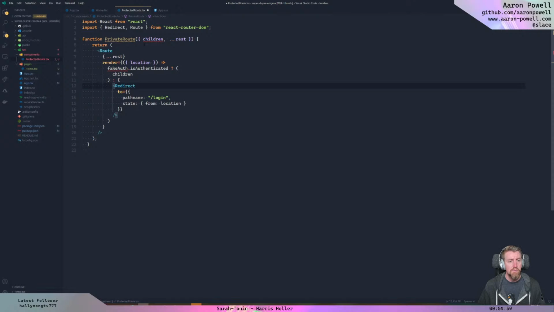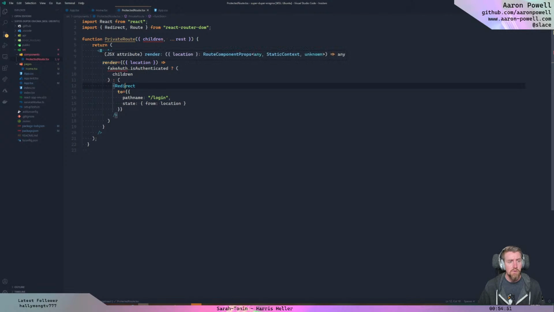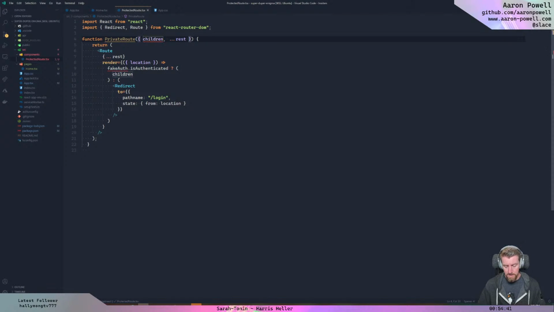that. Children. So render will... I wonder what it's expected to return. So I think there should be like JSX.Element. No, that's supposed to be... Not sure what the type of that needs to be.